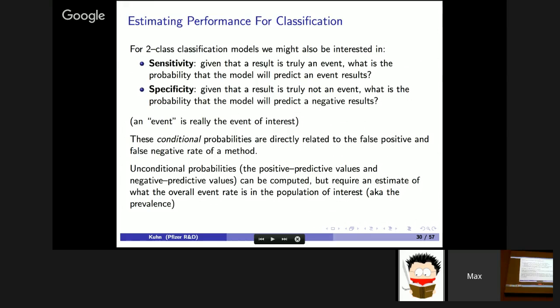So if I'm going to predict something to be an event, what typically happens is you say, well, if the probability of being an event is more than 50%, we'll call it an event. And so one of the downsides of sensitivity and specificity is that you need to know what that threshold is. Now, one other issue with class imbalances is that the threshold could be, to use a technical term, out of whack, where the 50% threshold doesn't really work that well when you have large class imbalances. And so sometimes you want to use something different, and that's kind of where the ROC curve comes in.